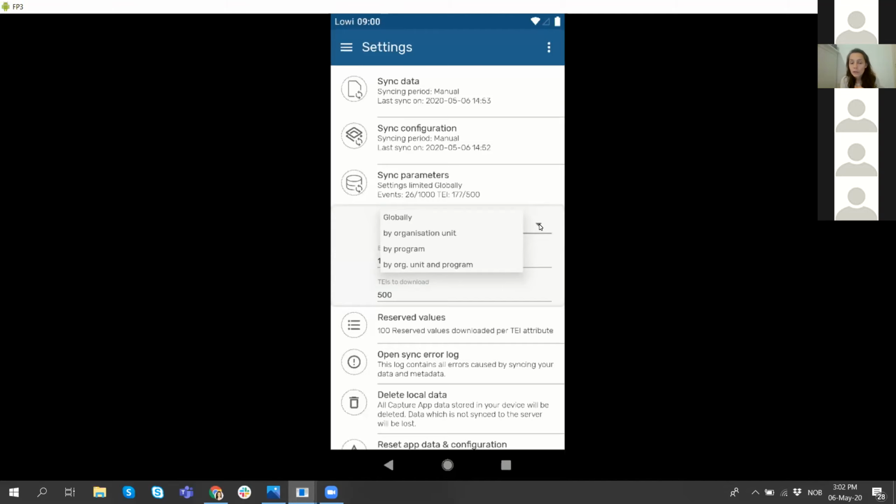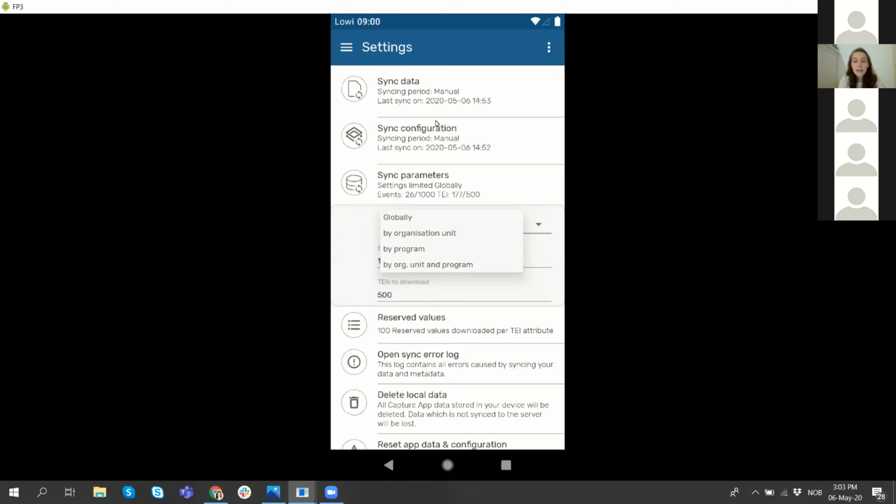This configuration we think is quite powerful to be in the hands of the end user. So we are moving this to a web app that will be published in the coming month. And then you will be able to configure your synchronization parameters globally for all your users and to say this cannot be changed in the device. If you don't want to use it, then it will show like this and the users will be able to configure.